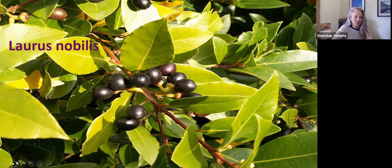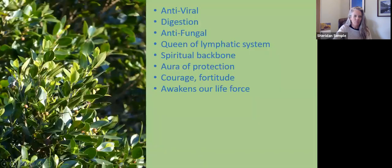Okay, so let's learn about this essential oil specifically. So it does all kinds of things. I love this essential oil. I use it a ton. And it's perfect this timing, as I was just reading the paper that the flu has hit the valley where I live. The flu has shown up in Aspen already for the year. So laurel is a great helper against the flu. It's super antiviral, big time antiviral, which is what the flu is.